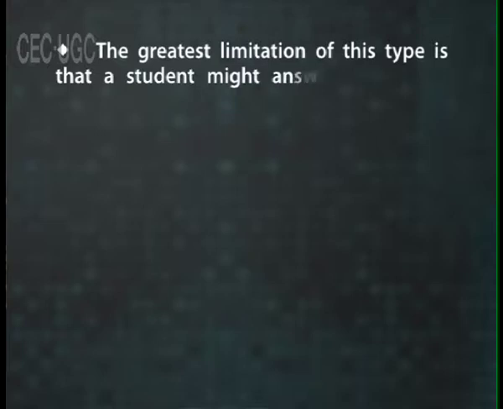Limitations. Despite these relative advantages, true false questions suffer from a number of limitations. Here are some of them. The greatest limitation of this type is that a student might answer a question correctly by guesswork alone. Even if students mark a statement blindly as true or false, they have a 50% chance of getting that answer right.